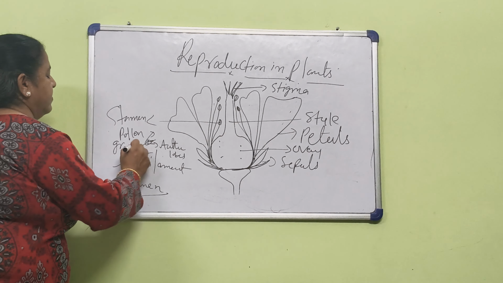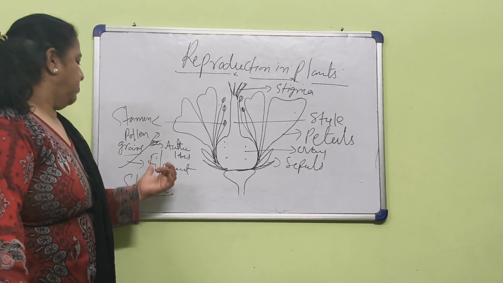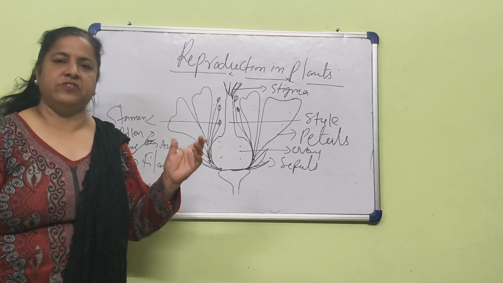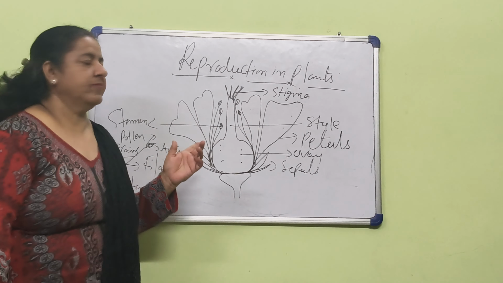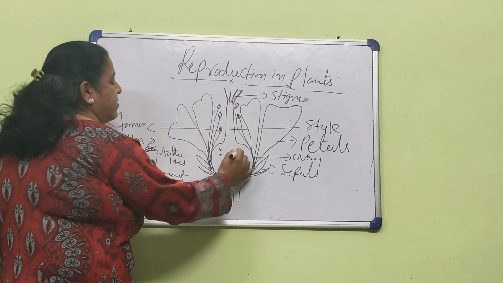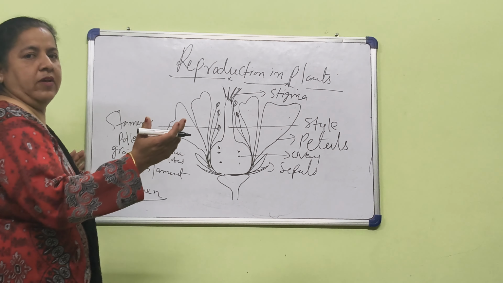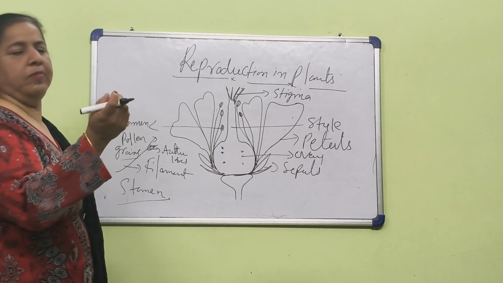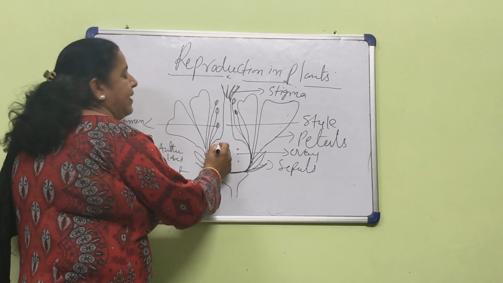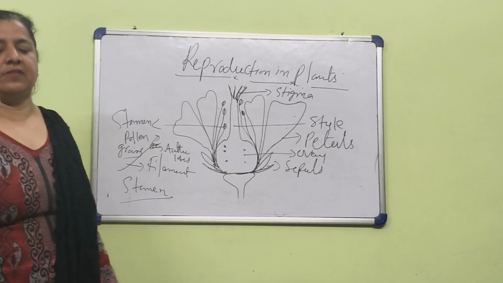Now what are pollen grains? These are male gametes. This is the male reproductive part, and this formation is pollen formation. Clear for you? And this is the ovary. The ovary consists of ovules, maybe single, double, triple. Okay? Monocarpellary, dicarpellary, many are there. So this is called the female gamete. Ovules are known as female gametes.